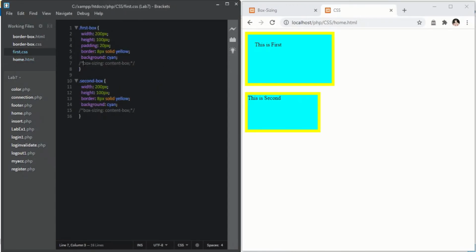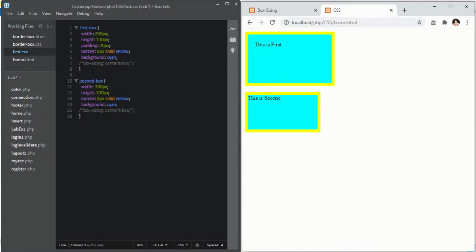So if we were to... It is said that by default there is a box-sizing property in CSS, but it is invisible to our eye. So to prove it, let me demonstrate here. Without the box-sizing property, which I've hidden here, if you were to refresh it, it's the same output that we saw earlier, right?